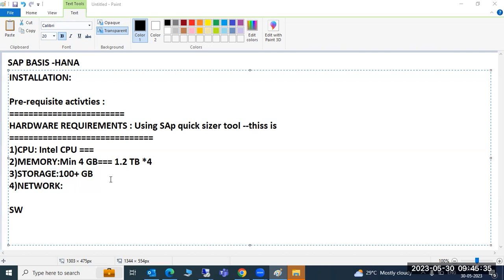So non-production is not required. Why? Because in non-production, only our teams log in: your basis team, security team, functional team. We log in, do the work, testing, developing, all these activities. But in production, apart from our IT team, users will log in, they will book orders, book sales orders, do all the business, and store the data, everything they will perform, right?